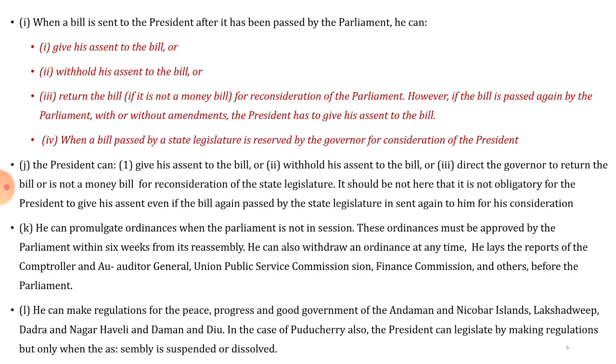He lays the report of the Comptroller and Auditor General, Union Public Service Commission, Finance Commission and others before the parliament. He can make a regulation for the peace, progress and good governance of the Andaman and Nicobar Islands, Lakshadweep, Dadra and Nagar Haveli and Daman and Diu. In the case of Puducherry also, the president can legislate by making a regulation, but only when the assembly is suspended or dissolved.